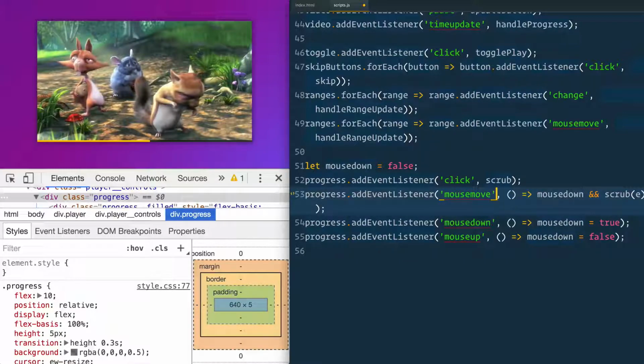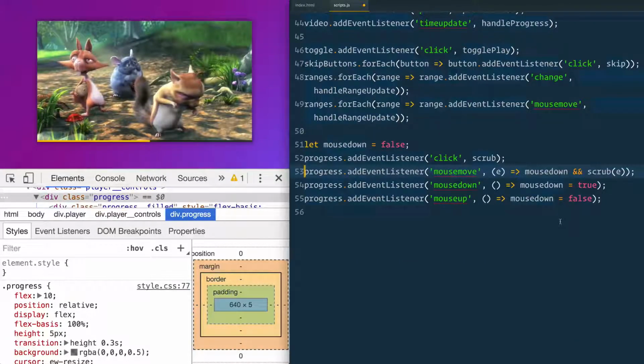So we need to pass the event here. Now, whoa, hold on. What did we just do here? When someone moves their mouse, we say mousedown && scrub. And what this does is it first checks this variable. And if this variable is true, it moves on to this. If this variable is false, it's just going to return false, and it's not going to do anything.